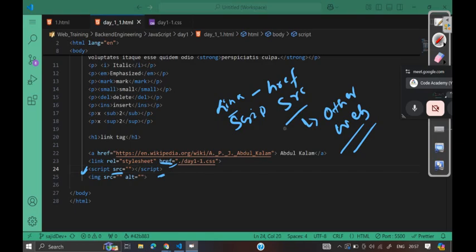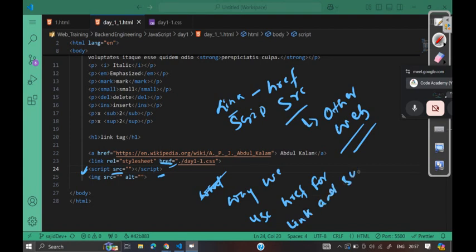Also, for your homework, you can go and learn both: why we use href for the link tag and src for image.